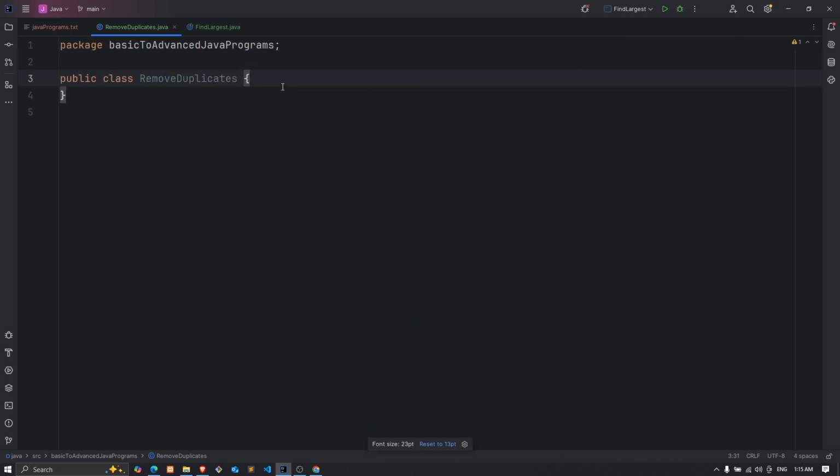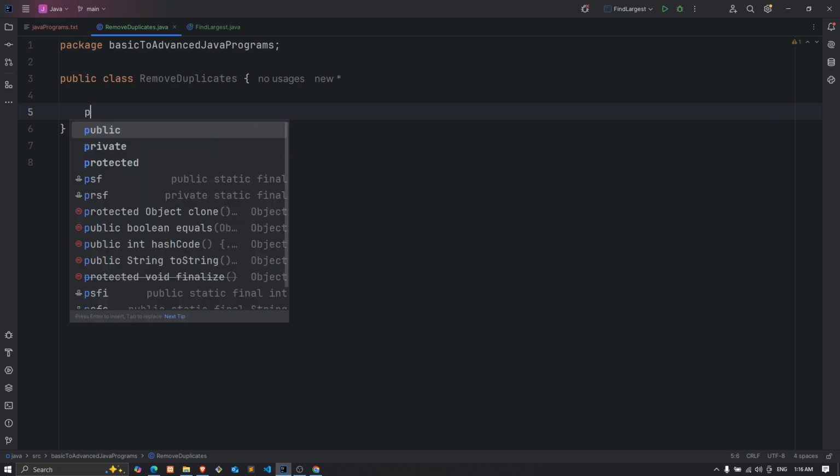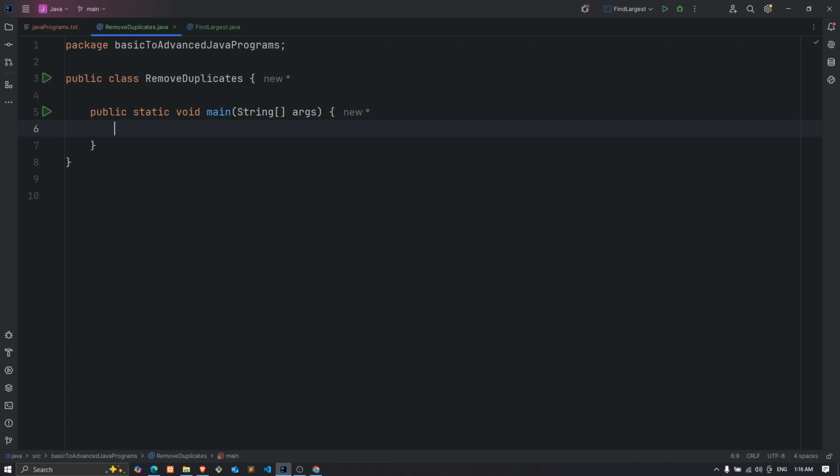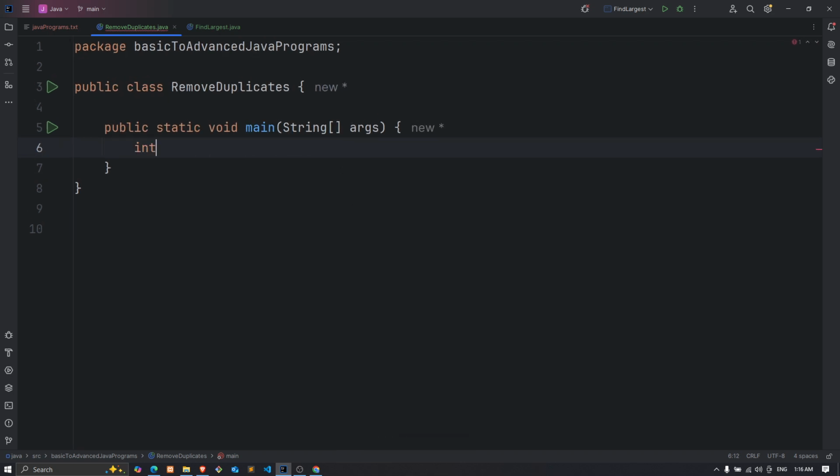Let me zoom out, write public static void main, and create a new array, int array, with 3, 3, 3, and then 7, and here 8, another 5 here, and another 10, like this.